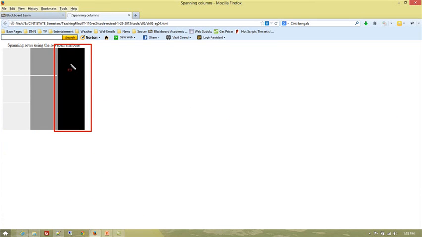It's actually the third cell of the first row. This one, it was done with the second cell of the second row. So that takes care of part 1 of tables.